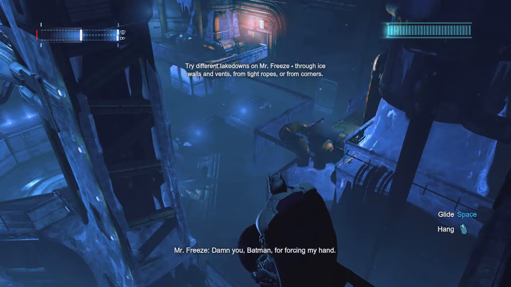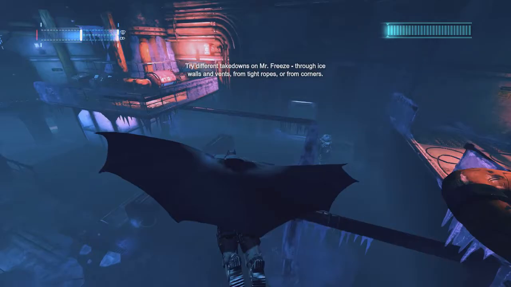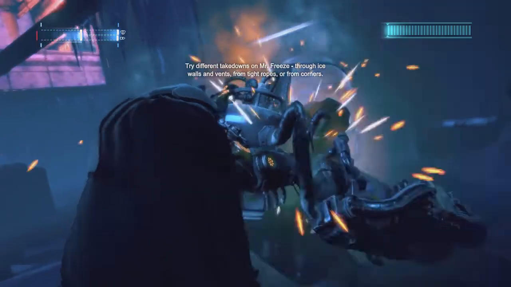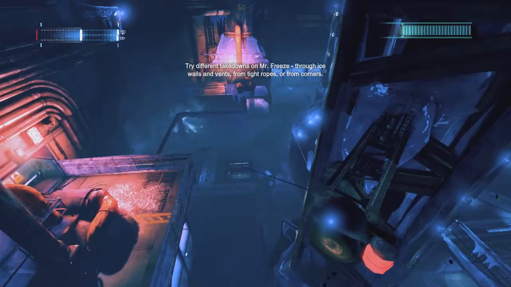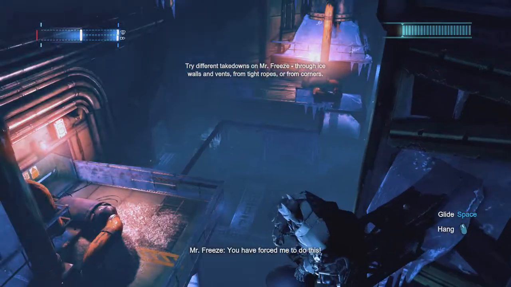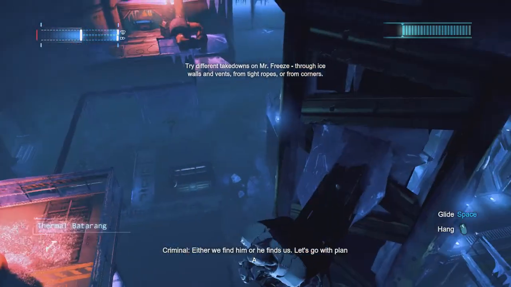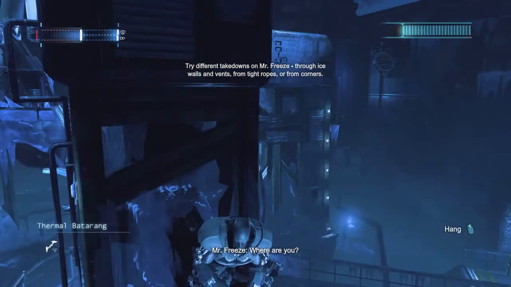Damn you, Batman, for forcing my hand. There we go. Now get the hell out. Try that again. You have forced me to do this. Well, now he's leaking a little bit. That's something. How will we find him or he finds us. Let's go with plan A. Find him. Where are you?